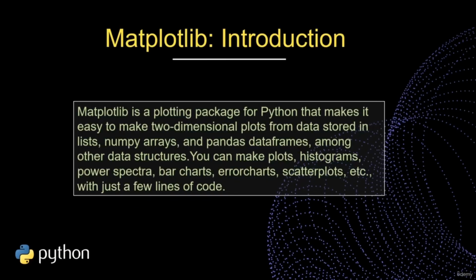So why should we consider Matplotlib? Matplotlib is a plotting package for Python that makes it easy to make two-dimensional plots from data stored in lists, Numpy arrays, and Pandas data frames, among other data structures. You can make plots, histograms, power spectra, bar charts, error charts, scatter plots, and etc. with just a few lines of code. So let's get started with Matplotlib.